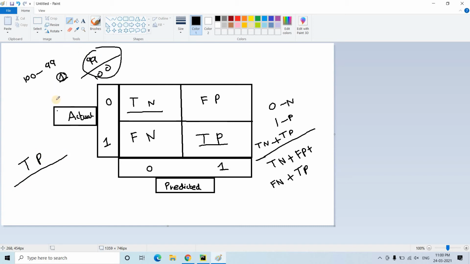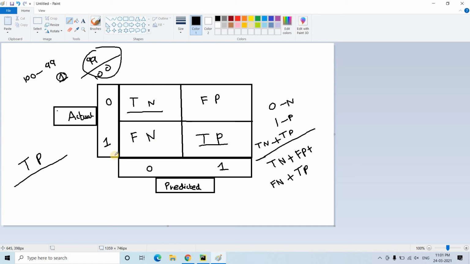First, we have seen that accuracy is not always a good measurement, and that's why many different formulas came up from this particular chart. Let me write one of them. True positive, this is indicating what? Our prediction outcome is 1 and the actual label is also 1. Now what is this particular one? False negative. This false negative means our prediction outcome is 0 but the actual label is 1.